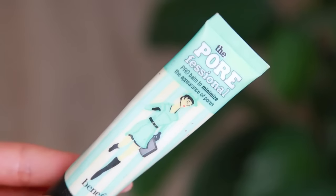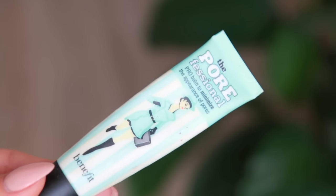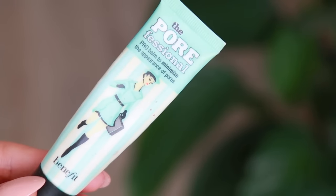After that, I like to apply a little bit of the Benefit Porefessional Blurring Primer just on the sides of my nose and underneath my eyes where I have some enlarged pores. This helps to really smooth that area out and makes the foundation look a lot better. I definitely think it's a step worth taking if you want a very flawless finish and you want your makeup to last a long time.